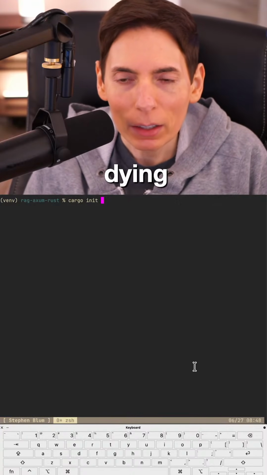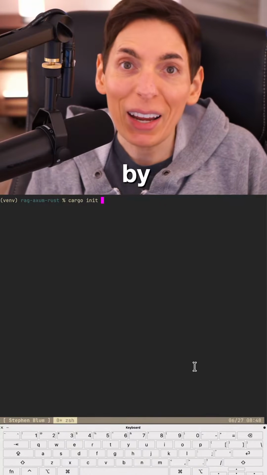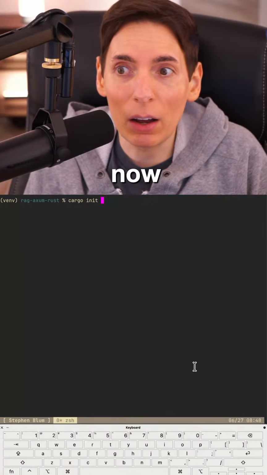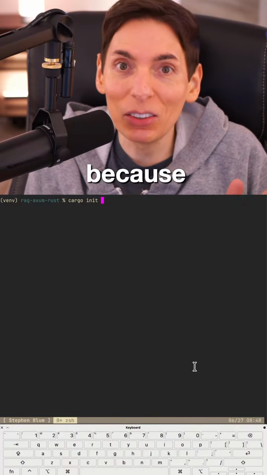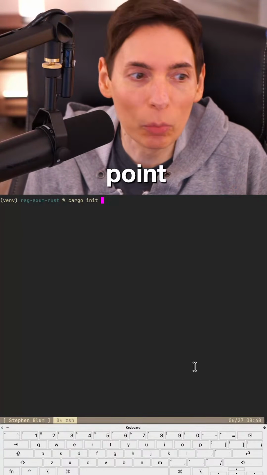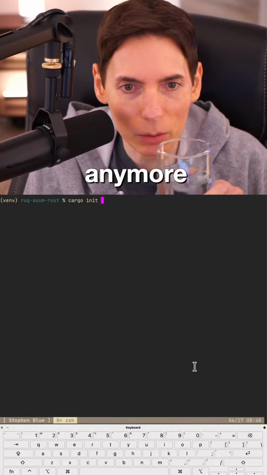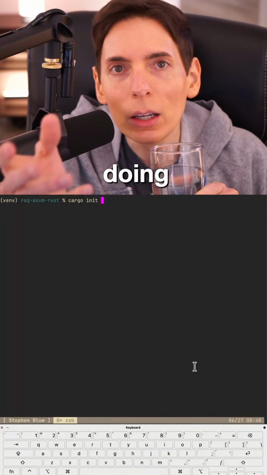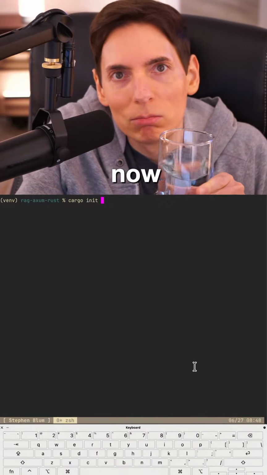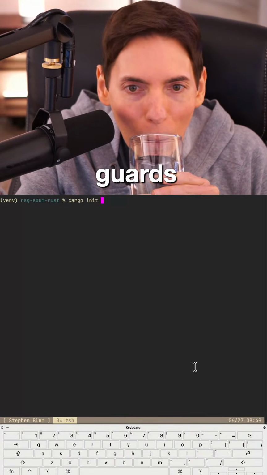Is coding really dying? No, well, coding by hand is, which is what we're doing right now. It really is, because you can just ask the AI to write it for you. There's no point to code it by hand anymore. It's like we're punch cards now. That's what we are. We're punch cards.